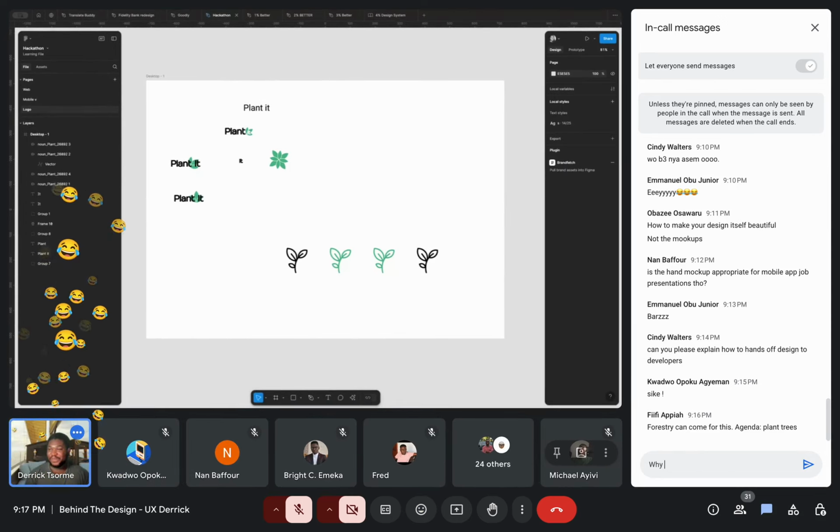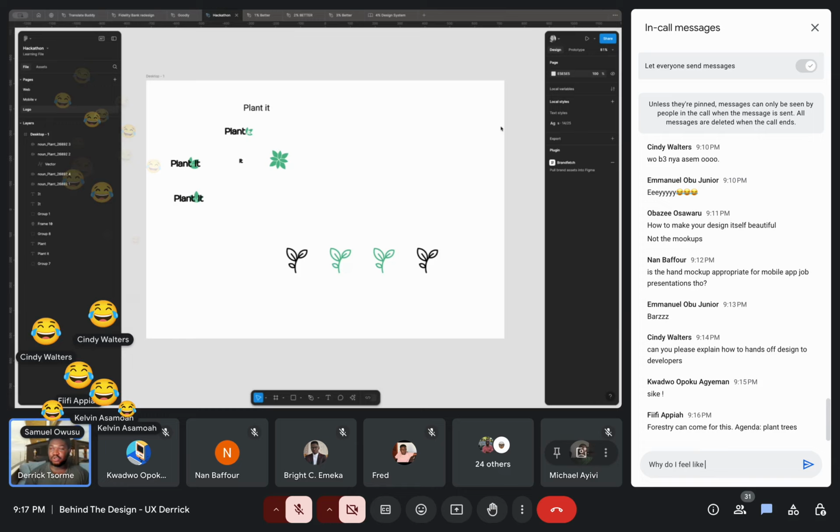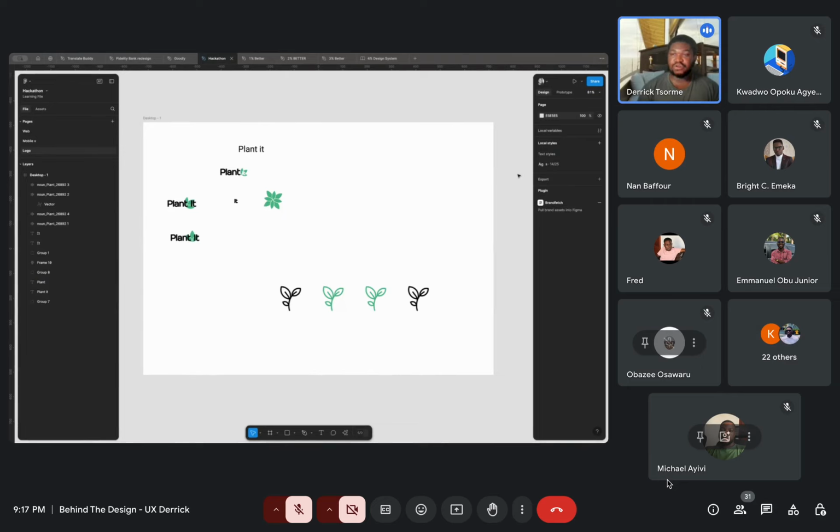Yeah, I see them on the call. But you need to know your stakeholders. You need to know what they would gravitate towards and what they will appreciate, and then you do that for them. Because at the end of the day, the design job is pleasing users and stakeholders. Once you break the job down to its barest minimum, it's about pleasing users and stakeholders. At some point, your users are also your stakeholders. So the job is pleasing other people in the room.